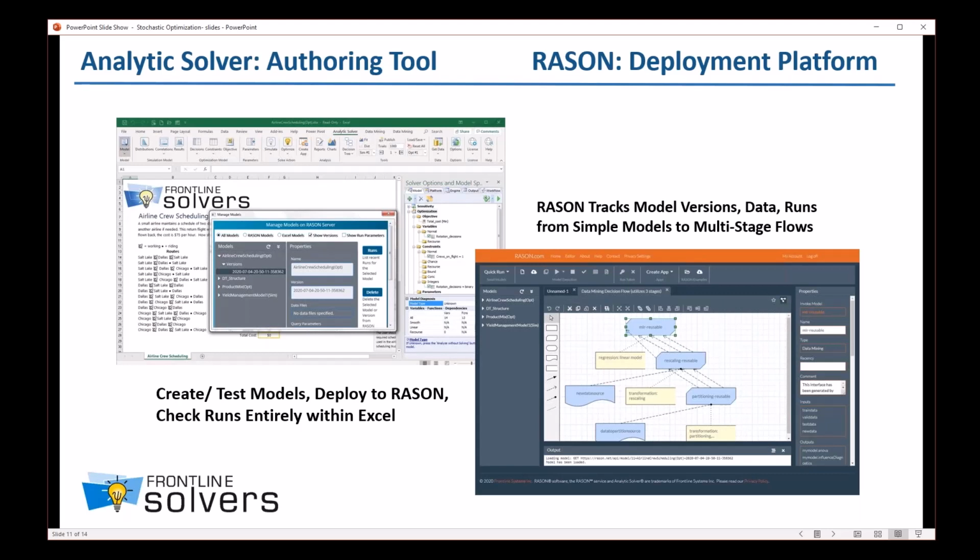Without the right tool, your resource allocation problems under risk and uncertainty can become difficult and expensive to solve. But now that you're aware, the capability of solving large-scale optimization problems with uncertainty in Excel or beyond it is already yours. And there's much more to Analytic Solver. All of these capabilities are available within Raison, which is our deployment platform, and you can do much more with our products.